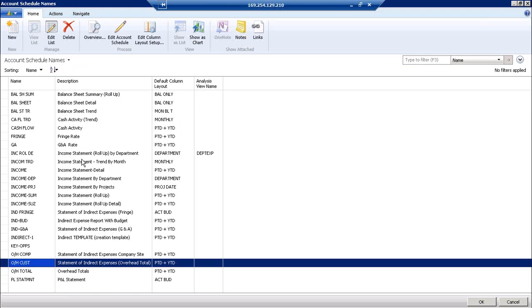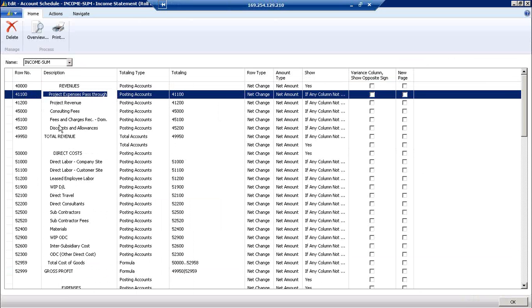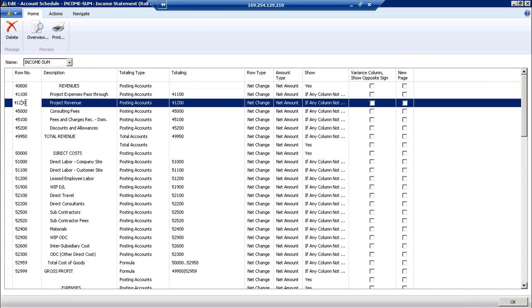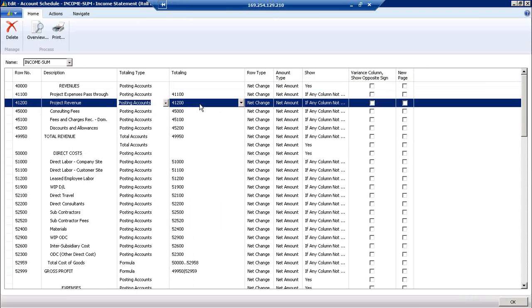All right, so I'm going to go into what we call account schedules, which is the financial report writer. The financial report writer is the place where the accounting organization is actually putting together the reports. From here, this is where you're defining the level of setup. I'm defining for each row the details of what we're putting on this financial report, and where the data is coming from. Does it come from a posting account, or a totaling account, which is a range of accounts? You could have a formula within your chart of accounts, in different formatting options. In terms of where that data comes from, I'm choosing the account that it comes from.